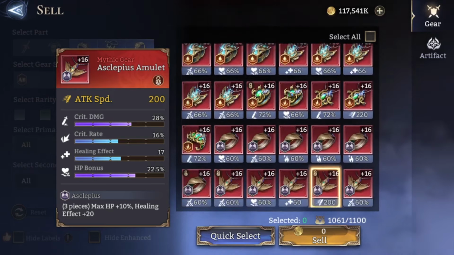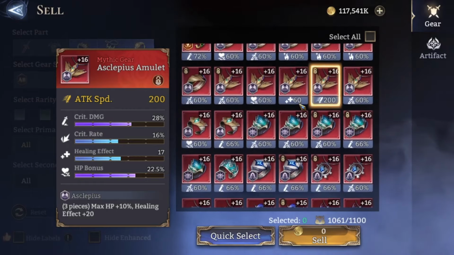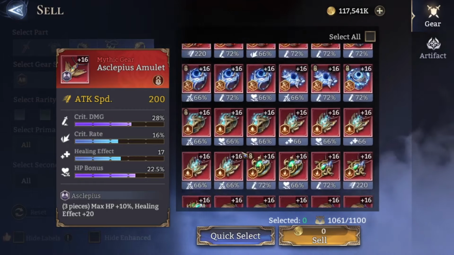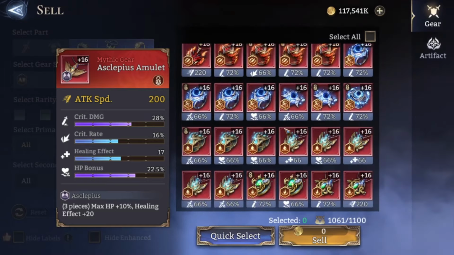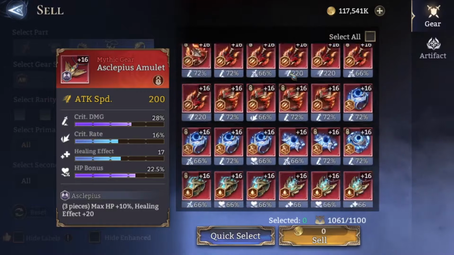Helga is coming eventually on global. She highly scales up at attack speed. You want to keep good attack speed gear. So something like, I don't know, where's a good example? Whatever, just keep some attack speed gear is what I'm trying to say.